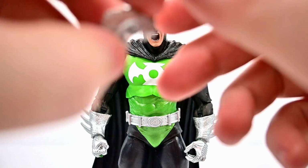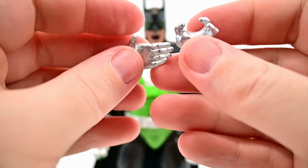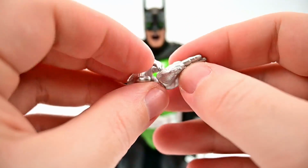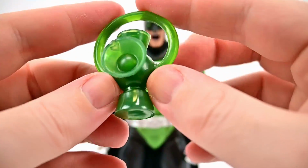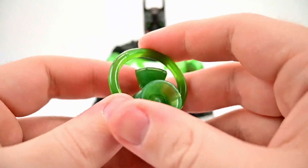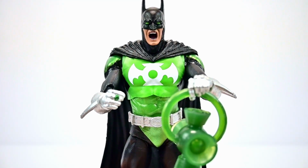And then we get 2 additional hands for the left, so we have sort of like a claw-like hand, and then a hand that's sort of a flat hand there, so maybe for flying or something, some sort of design, we get those hands. And then to go along with Batman, since he is the Green Lantern, he does have the power battery as well, so pretty cool to have this, so we could take and put this into his hand if we wanted. So there he has the green power battery now to charge up his ring.